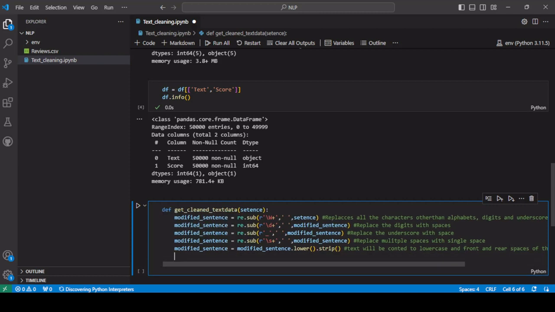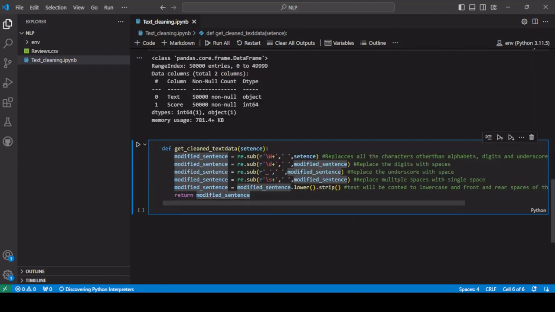Then you return this modified sentence. In 5 steps, we can clean our data basically. And let me run this function.